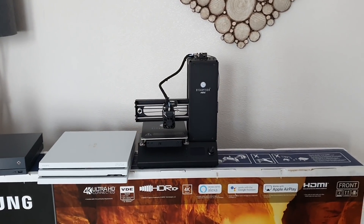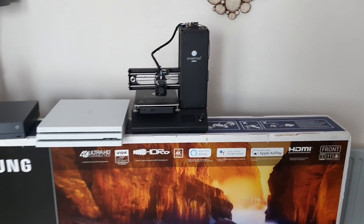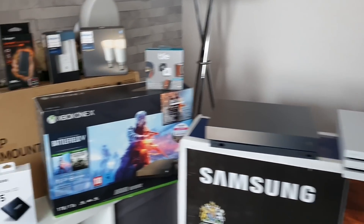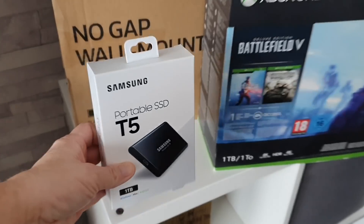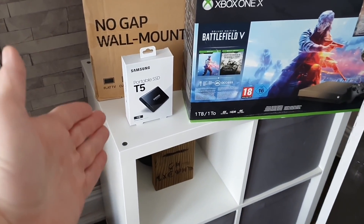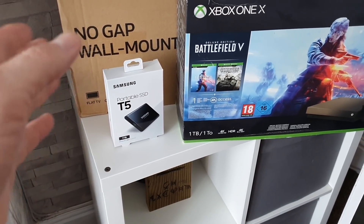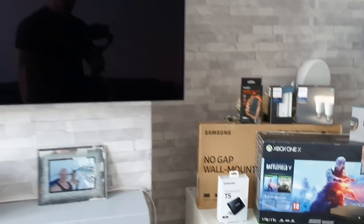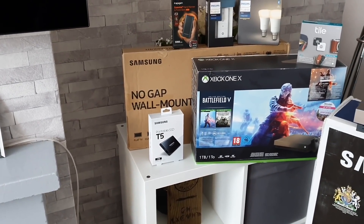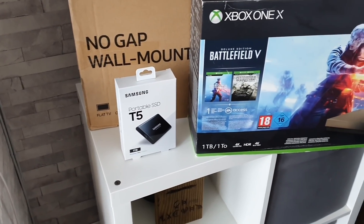I've done the unboxing of my 3D printer, but I aim to do some more content on that while you guys are all in lockdown. I've also got this brand new Samsung T5 1TB solid state drive — that's yet to be opened. I'm going to do an unboxing on that, some speed testing — read and write speeds — and I'm going to probably plug it into the Samsung and the LG OLED to see what it's like when recording your TV to it and playing back media from the solid state drive to those TVs.